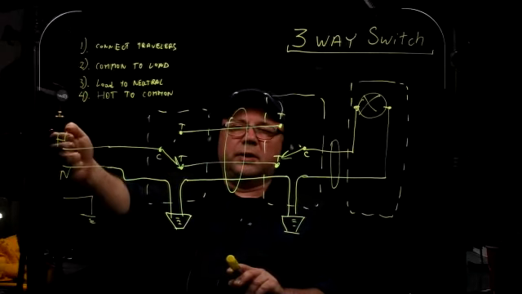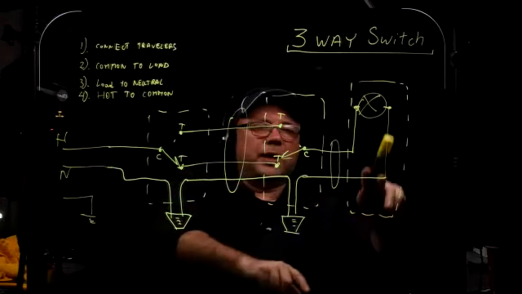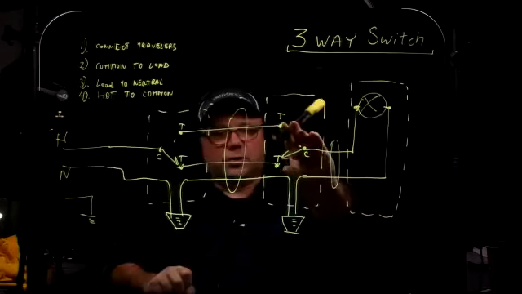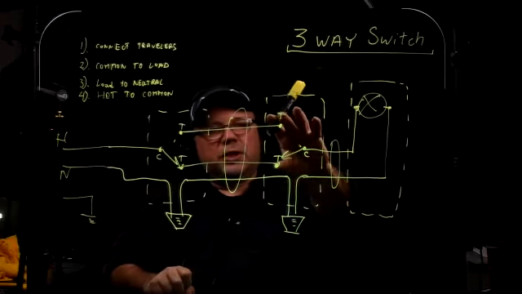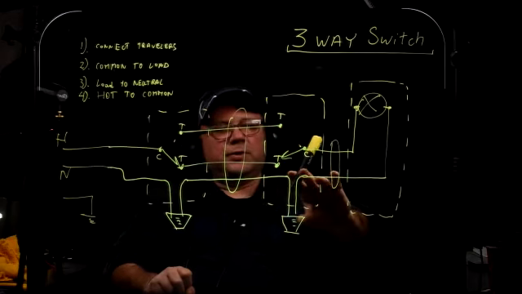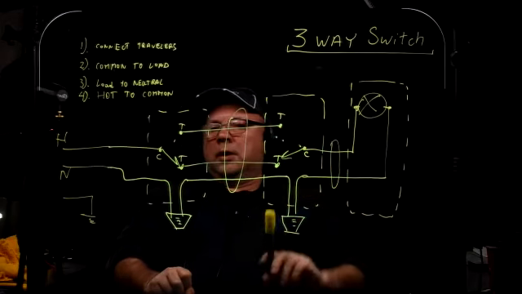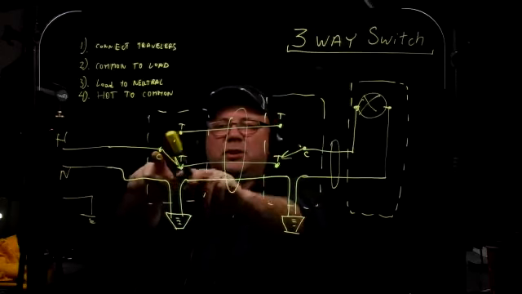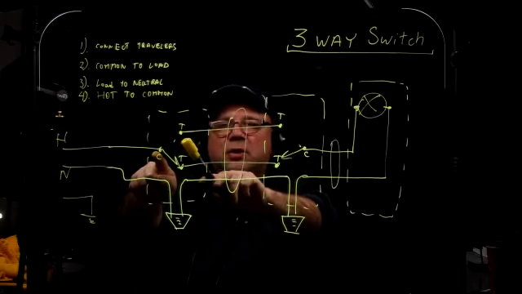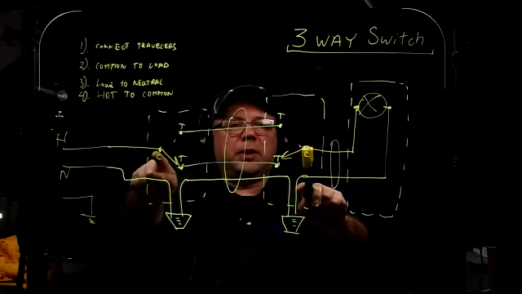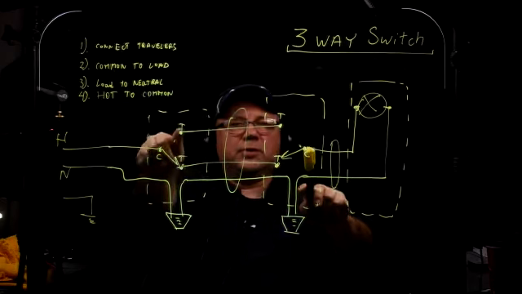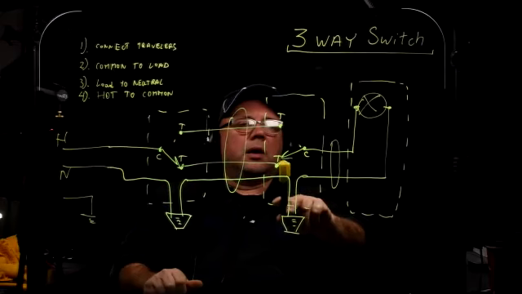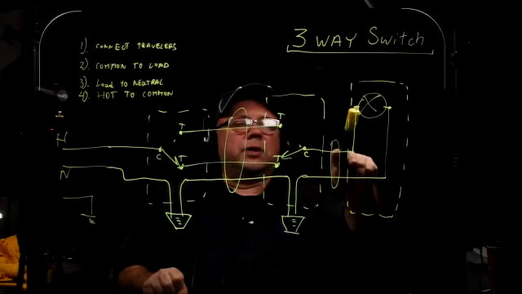Okay, so the neutral travels through that and goes directly. See, it doesn't even touch the switches. It just goes through the box, but it's not terminated to the switches. Okay? It just bypasses the switch. And the hot goes to the common, and basically through the line travelers, the hot is carried to another common, either through this traveler or through that traveler. Okay? And then it goes to the load.